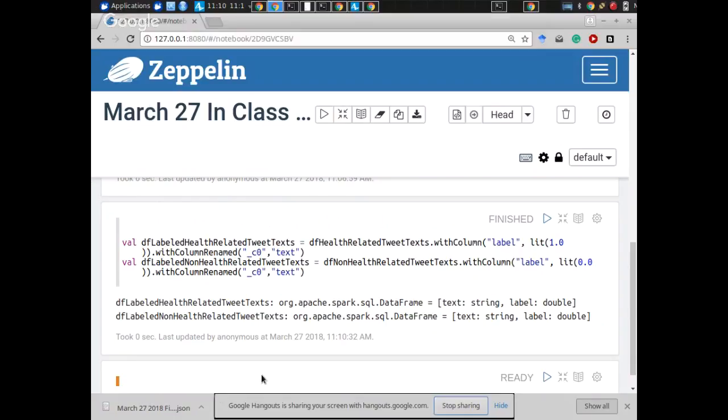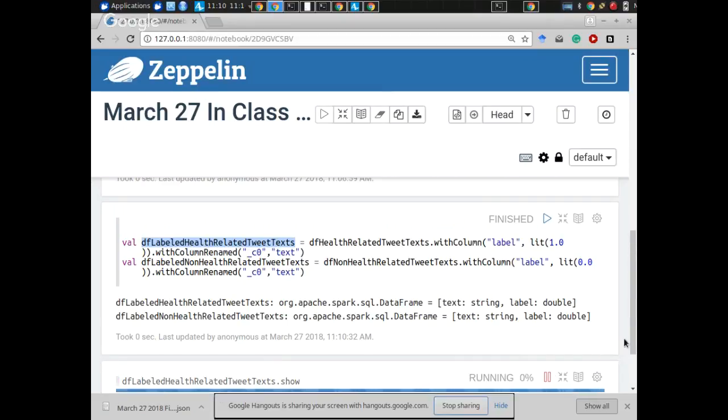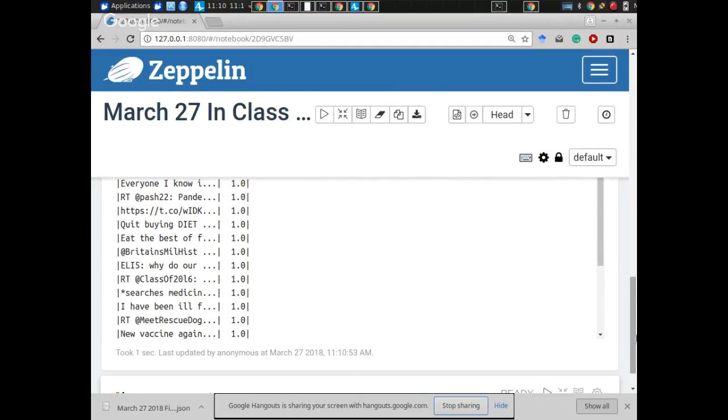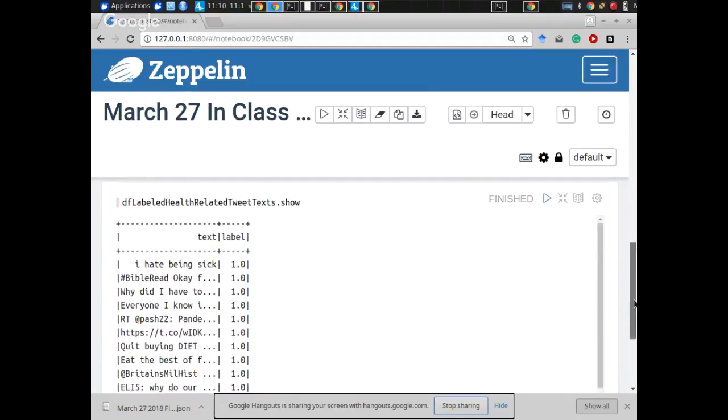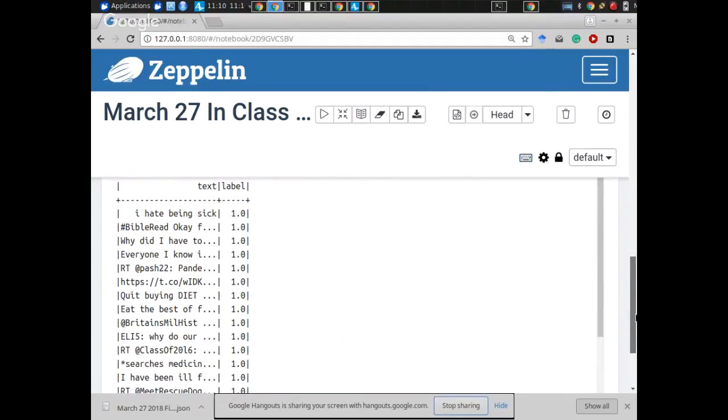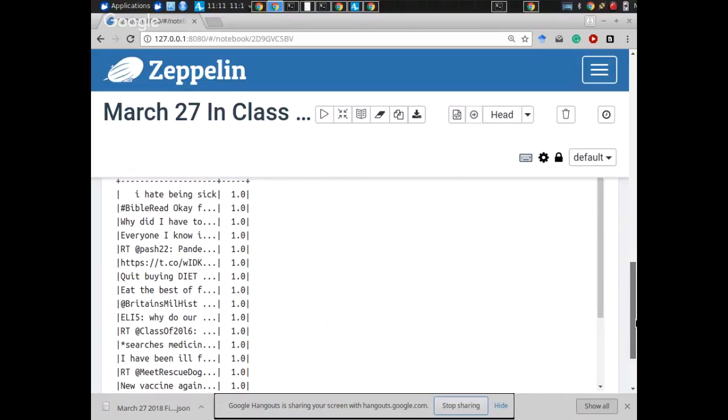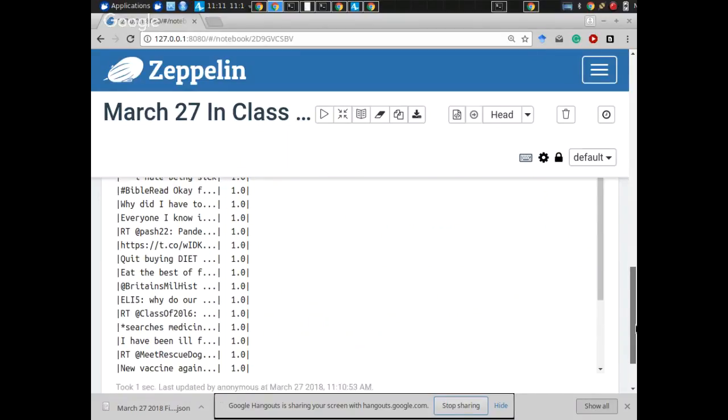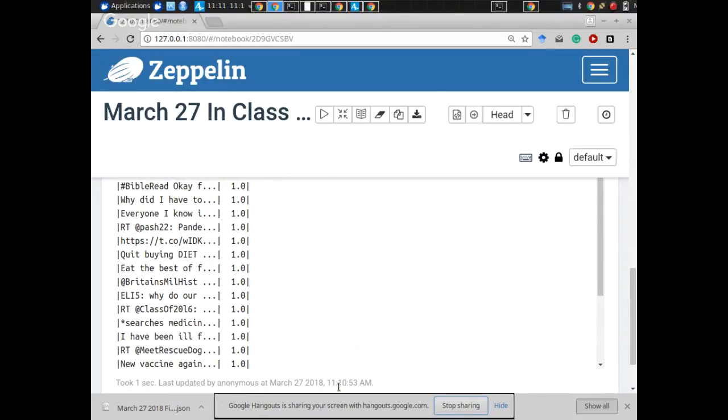Let's take a look at what they look like. All right, here we go. Here are the labeled health-related tweets. We'll do show. And they say, I hate being sick. Searches medicine. I have been ill.